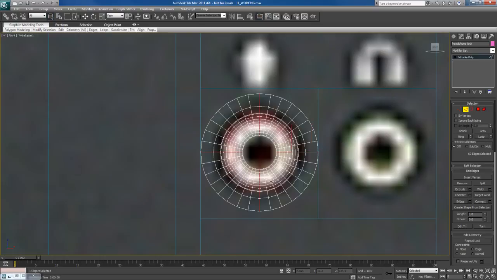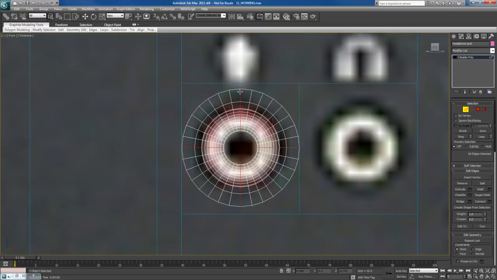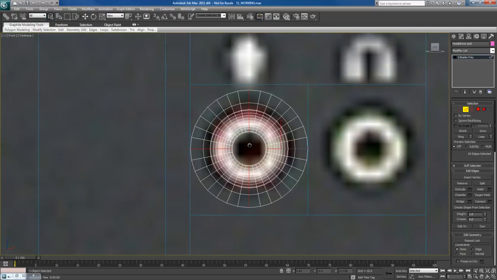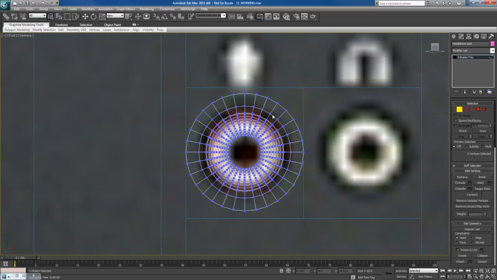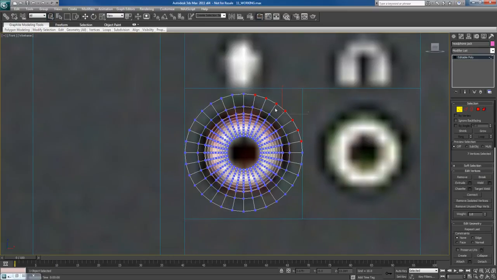I'm going to select the loop. You can see basically that I have an edge that cuts through the whole thing in half, top to bottom, and side to side, okay? That's very important, because what I'm going to be able to do is the following. I'm going to go to Vertex Mode. I'm going to select all of these vertices over here in the top corner. Basically the ones that make this top right corner right there.